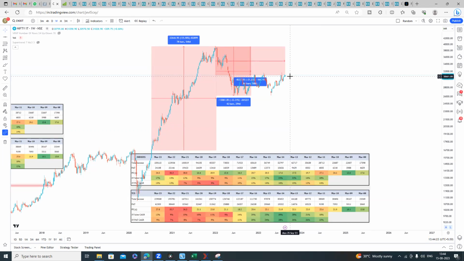I will not like to make any predictions. I'm just throwing data in front of you that the time correction has still been lesser than the historic one. The price correction has been a little higher. But let me now blend this data with fundamentals. So in technical analysis, the key takeaway is that the IT index undergoes long time corrections after big up moves. That is what we have seen historically.